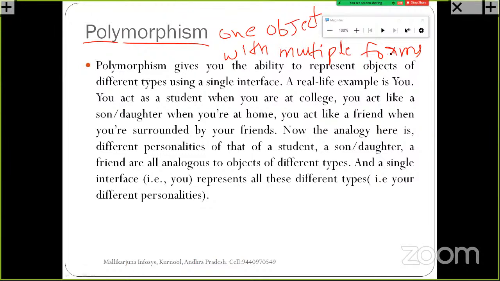When you create an object and we can show it in different forms, we call it polymorphism.